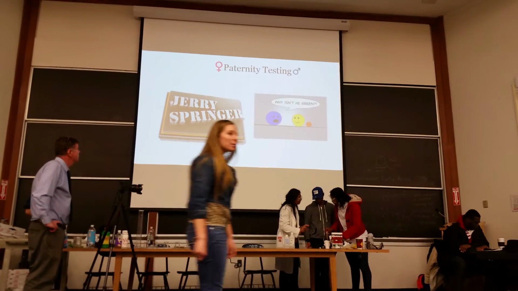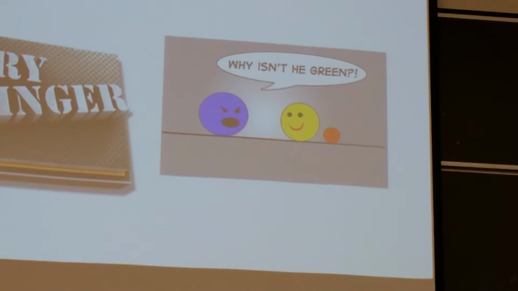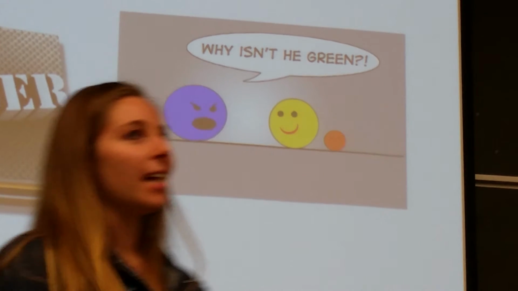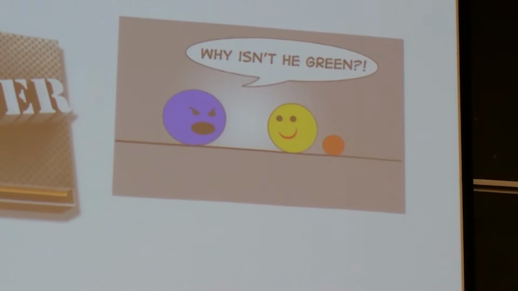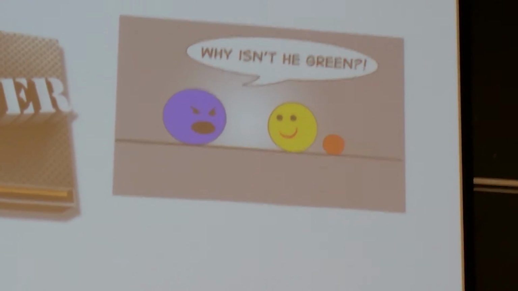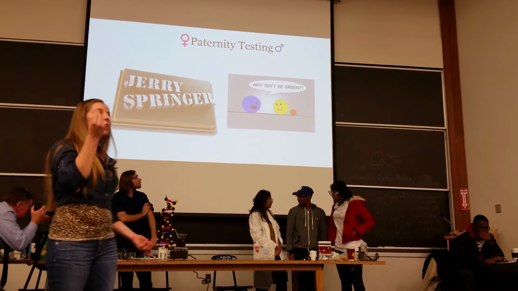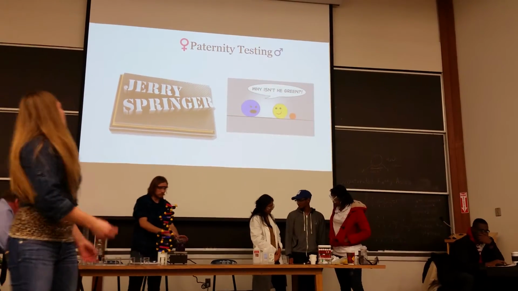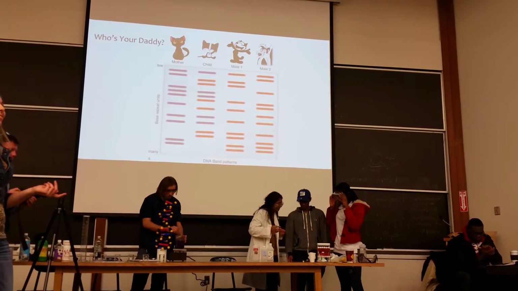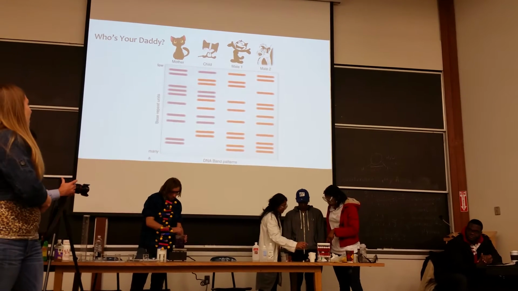And now another way you could use DNA testing. Have any of you guys ever seen Jerry Springer? Yes, you have. So, how do you think they figure out who's the dad of this child? They can't just pull it out of thin air, can they? They do a DNA test. Yes, they do a DNA test. And what are these DNA tests actually? What's the science behind it? You can't just pull DNA from a guy and say, oh yeah, this is the guy. Well, you see how blue and yellow can't make orange. They make green. But they have to do a DNA test to figure out who his dad is.